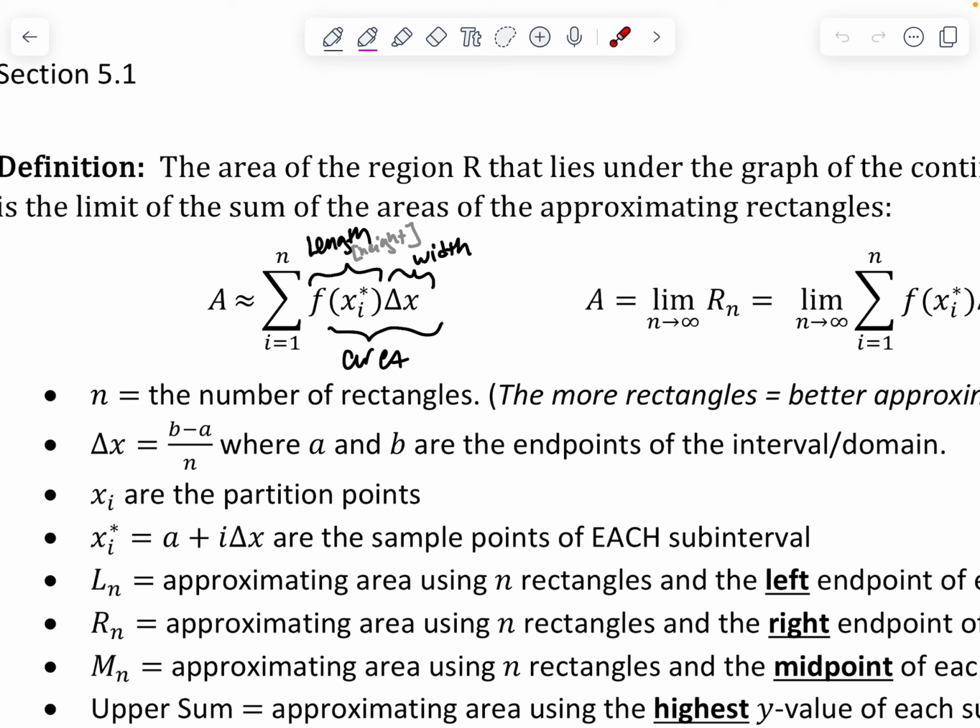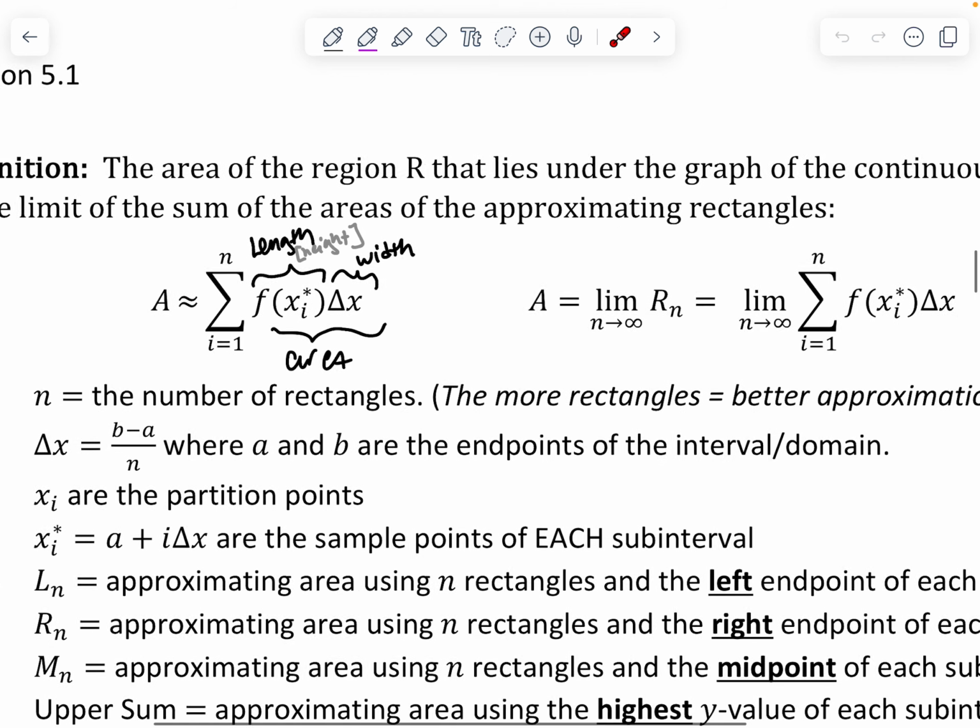So we already looked at the Greek uppercase letter S for summation, for subscript i equals 1 up to some set of rectangles n, where this is the formula for our curve, or f of x is really. And we're going to multiply length times width, or maybe you're more familiar with saying height times width. Width is how wide each of our rectangles are, which is constant, but the height of our rectangles depends on each different rectangle.